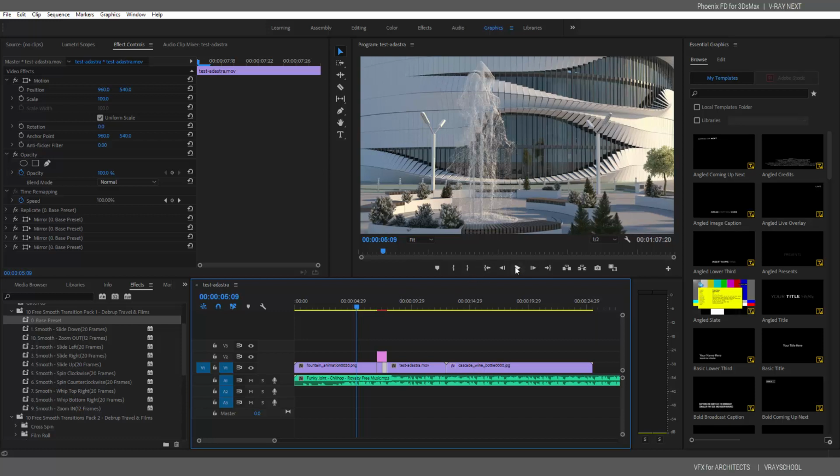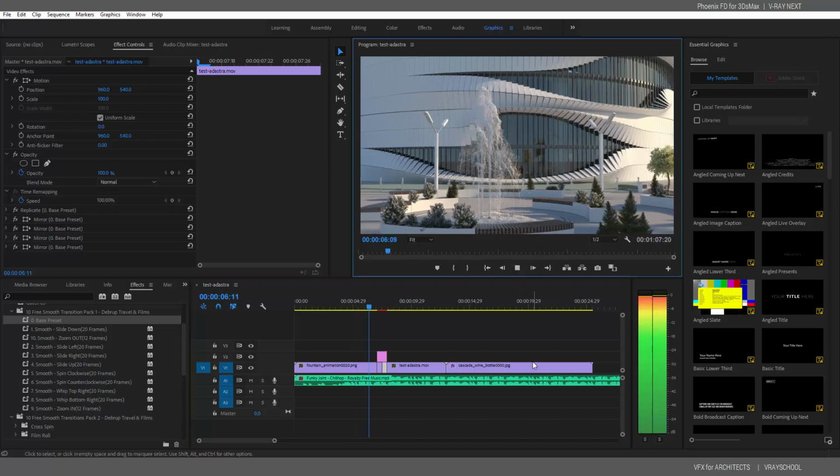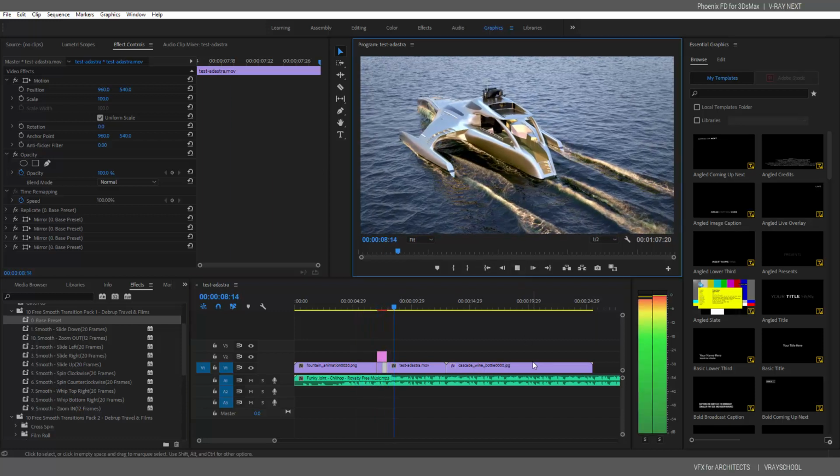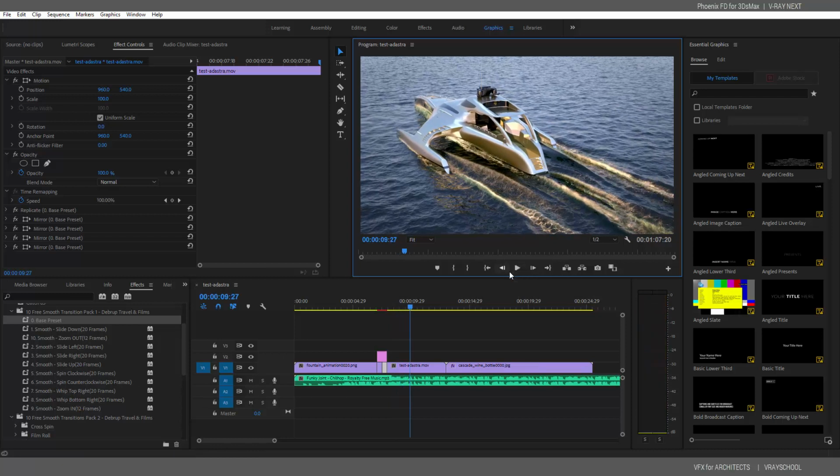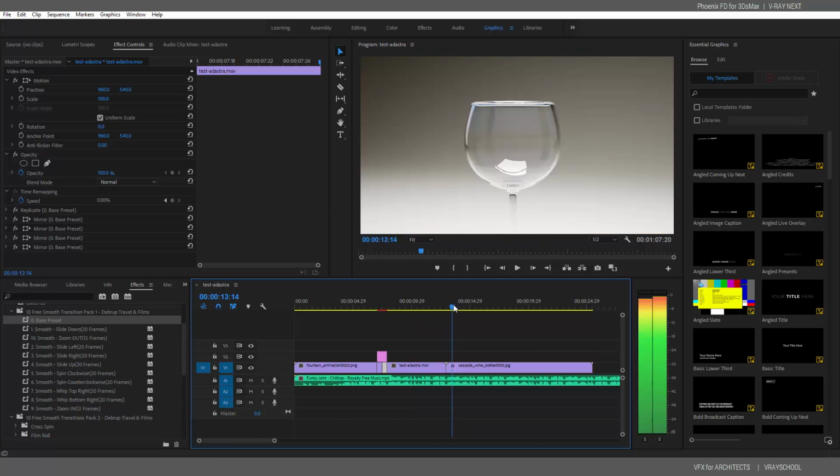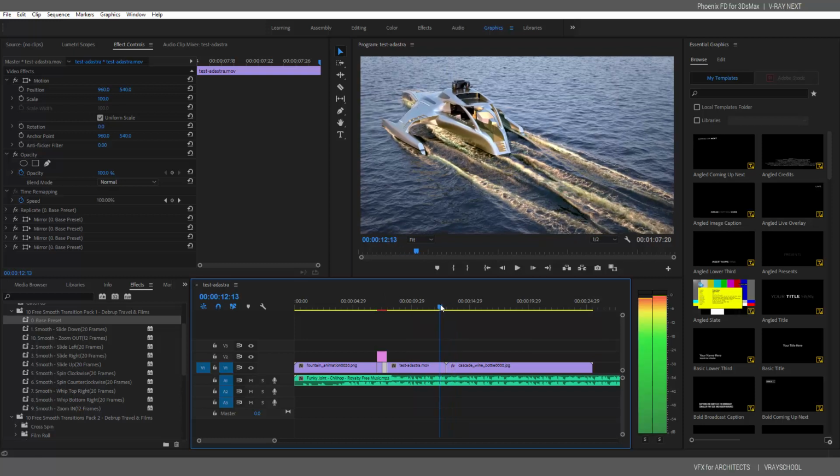Let's see how it goes with the music. Cool, right on the beat. This is another very important thing. You want to cut right on the beat, so the sequences and the changes of the sequences will be synchronized with the music. I think it's something very cool to do. Okay, so very easy stuff, guys, not a rocket science.